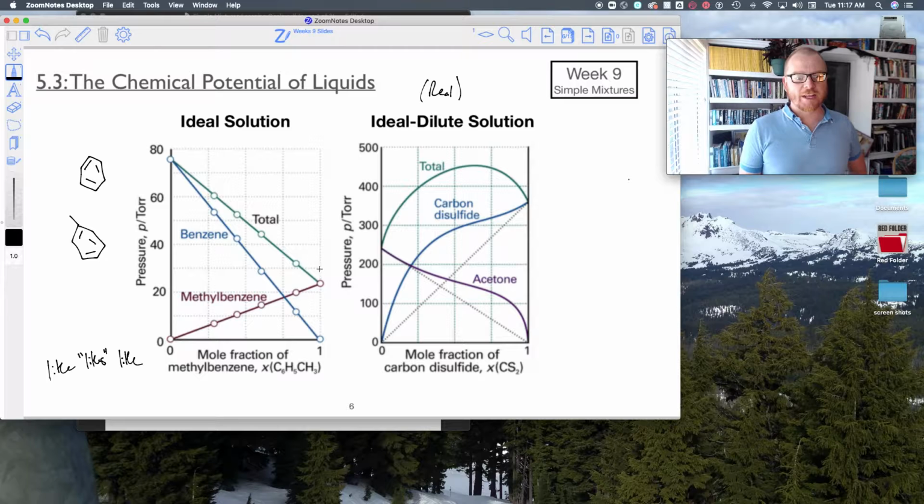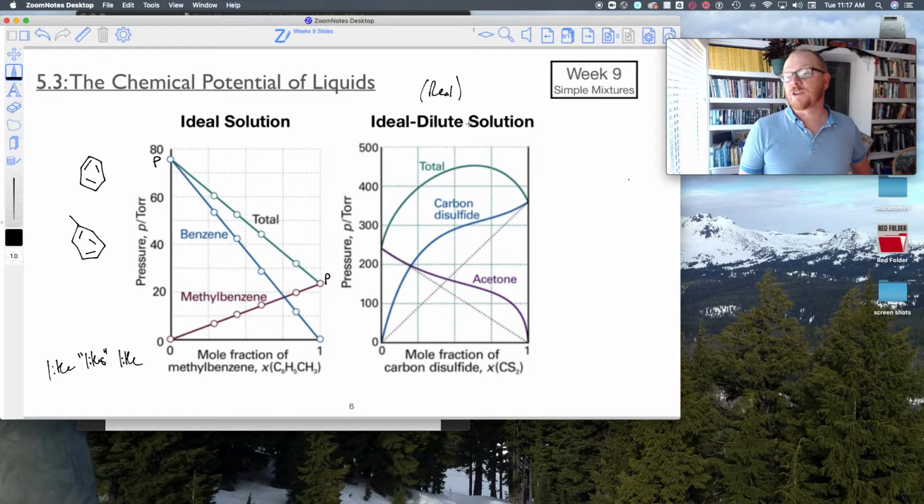And so now if we were to look at this curve, here the vapor pressures of methylbenzene, and so you can see this would be the vapor pressure of pure methylbenzene right there. And then here on this other side, this would be the pure vapor pressure of just benzene. And then now we add up both of these lines, and that gives us the vapor pressure of their solution.